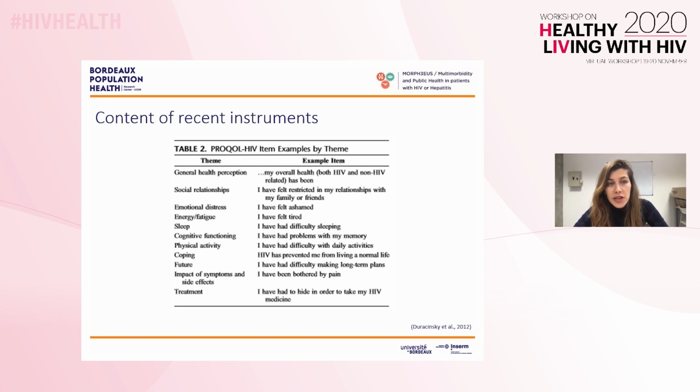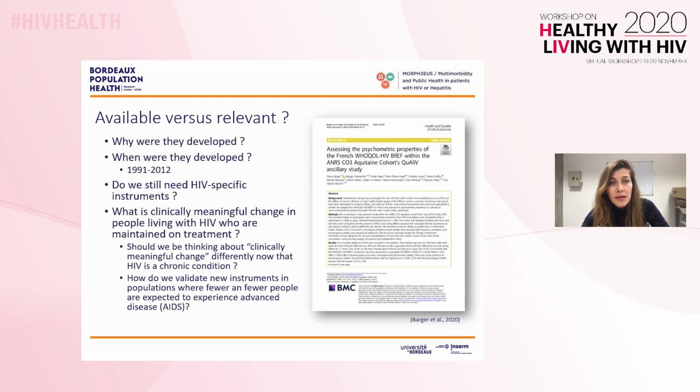I'd like to draw our attention quickly to a PROM that was developed rather recently by our colleagues in France. The ProQual HIV is one of the newer instruments designed to measure multidimensional health-related quality of life. Here we see that energy, sleep, coping were the newer themes that emerged from extensive qualitative research conducted across 9 different countries in the mid-2000s. And we should be considering what themes are relevant for care today. And this brings me to my next slide.